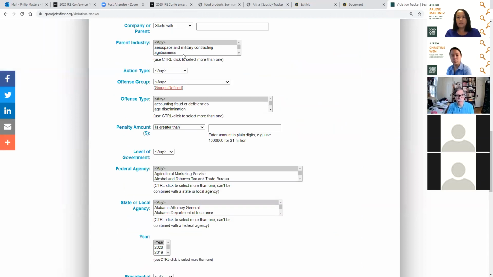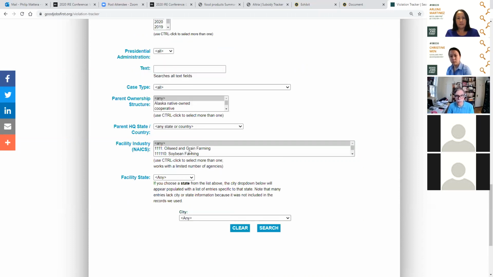You could put in the parent industry, and there are kind of 2 ways of getting at industries here. Either you could choose the parent industry, which is based on a group of parent designations that we've created. There are about 50 of them. Or for some entries, there'll be a facility industry code, a NAICS code, if the source material that we drew from had that included in it. So for example, agencies like OSHA and EPA do provide the NAICS code, and we capture that, and you can search by the NAICS code.